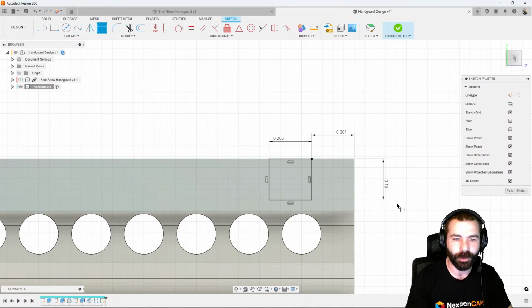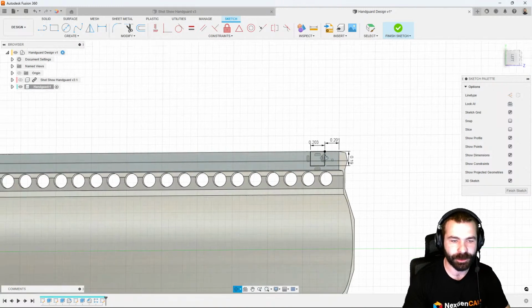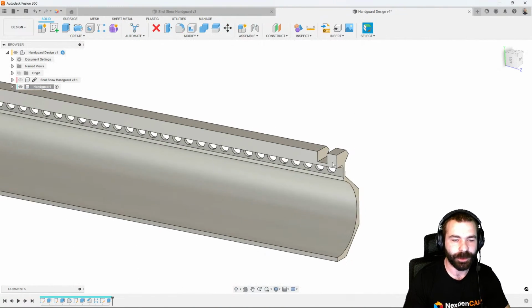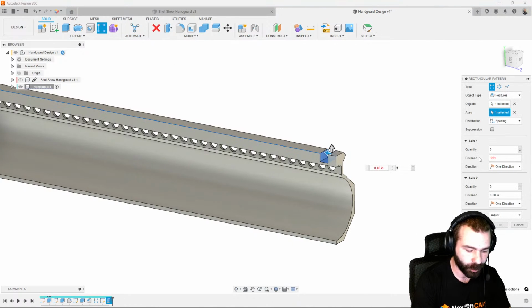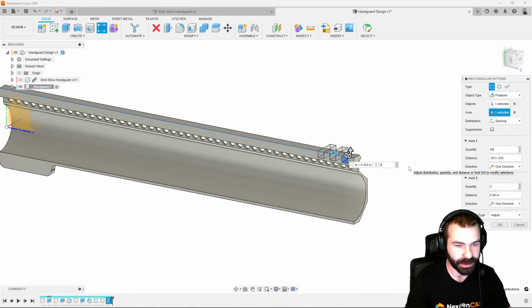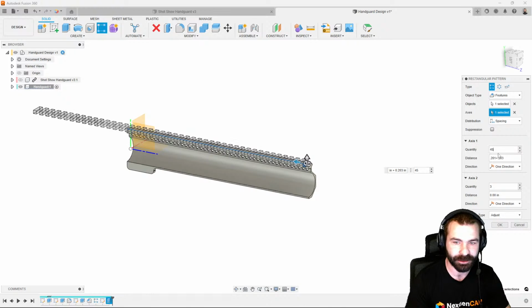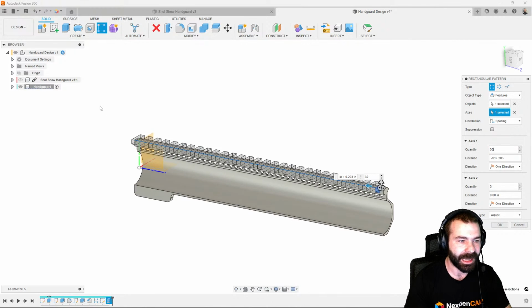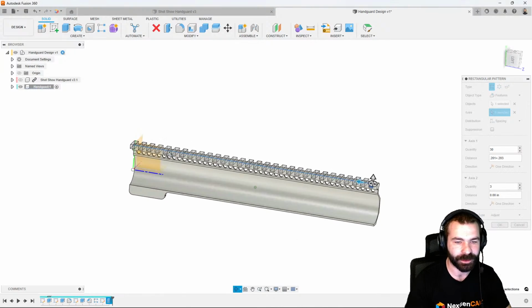So again, we know what our couple of dimensions are that we're utilizing. We want to extrude that out to cut it. And then we can once again pattern this down 0.1 plus 0.203. And then how many we need to go down our part. I think we saw about 45 the last go. That's a little too much. Let's go back to about 30. And with 30, we're actually hitting almost perfectly at our end.